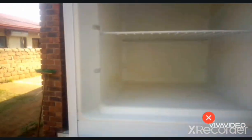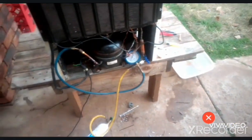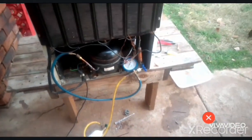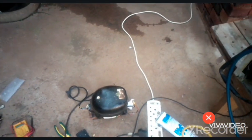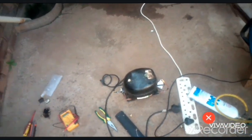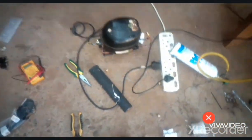Now we close it. So basically this is how we replace the compressor and recharge your system using the basic tools and specialized tools. You see, we did not use any nitrogen. Instead, we used the compressor. We don't use any vacuum pump. We just use the compressor connecting it to the suction side. Now you can see that it's at 1 psi.